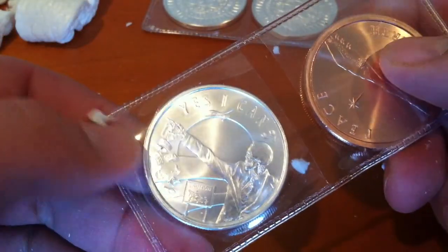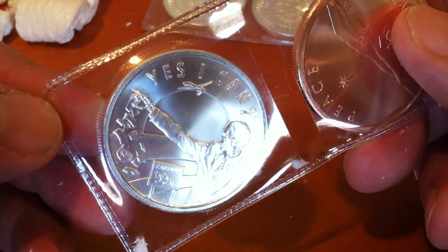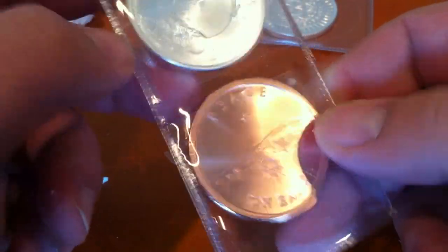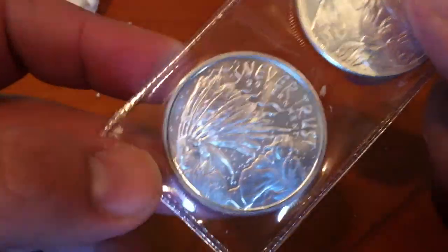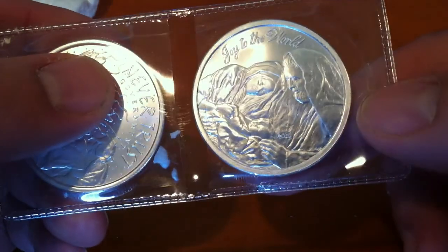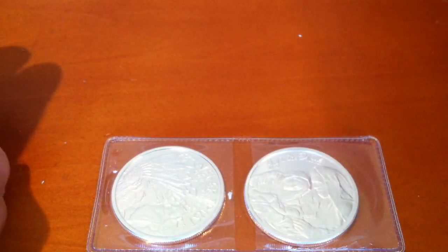Here we see the new 7 Sins of Obama. One of my favorite. Here we see the Peace on Earth copper. Pretty cool. And here we go, here's the last two. Never Trust Government, and Joy to the World. So let me lay out all of them that I got and show you guys.